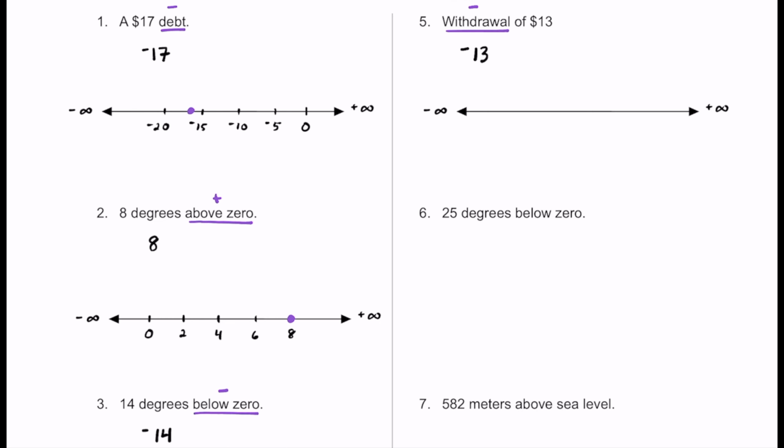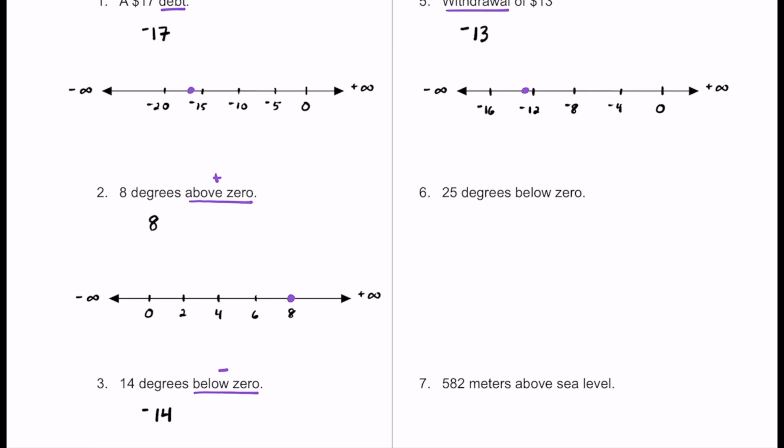Now, plotting this on a number line, we're dealing with a negative integer, so let's put 0 all the way to the right side here. And if we need to get to negative 13, maybe we can jump by negative 4s. So let's go with negative 4, and then negative 8, because that's 4 less. Let's go 4 less again, that's negative 12. And then 4 less again, that would be negative 16. Now, where would negative 13 go in here? Well, negative 13, just estimating, is going to go pretty close to negative 12 if we're comparing between negative 12 and negative 16. So that's a pretty good estimate.